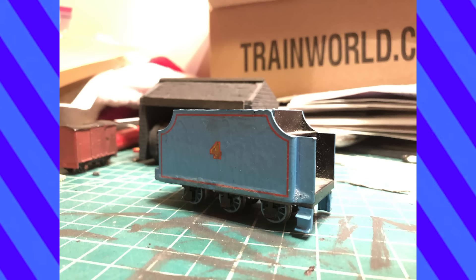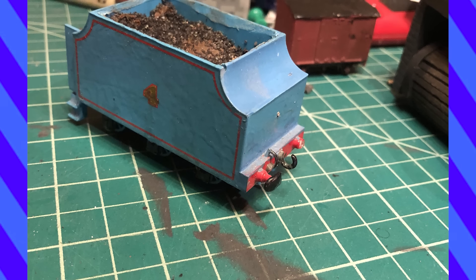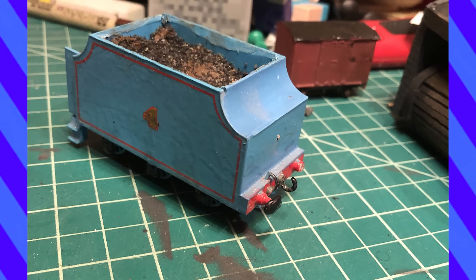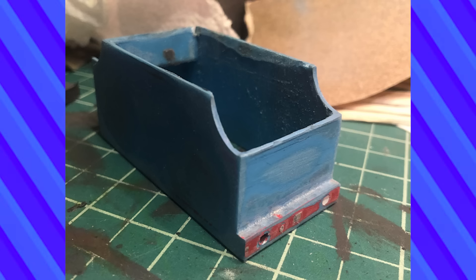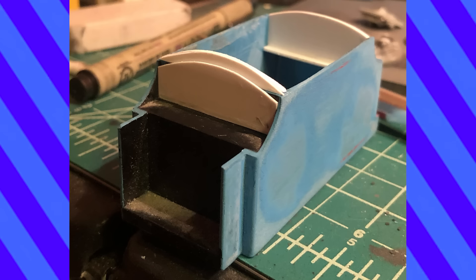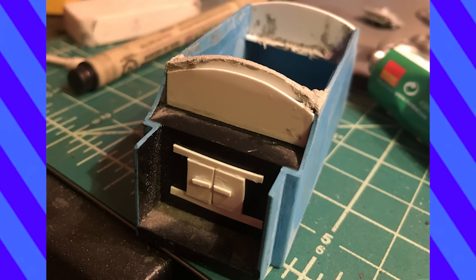The tender I decided to use was an old one, sporting a clear coat that had gone horribly wrong. I had a nice tender, but since I'd have to strip the details from it anyway, I figured I may as well make the old one useful again. I sanded down the rippled coat, and then used a Dremel tool to cut away the inaccurate curve at the rear of the tender. Gordon's tender ends each have an arch on his prop, so I used Plasticard to construct these shapes. I also made a little Plasticard coal shoe just for fun.